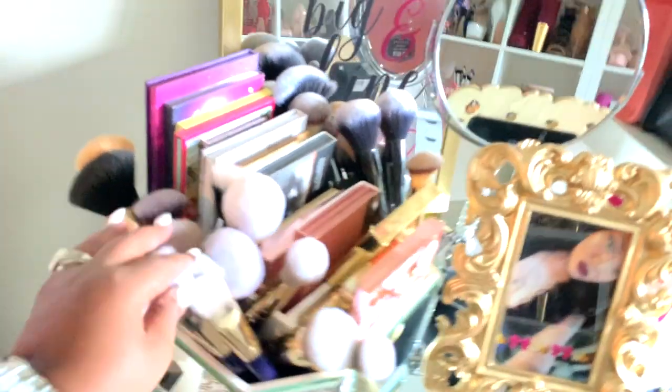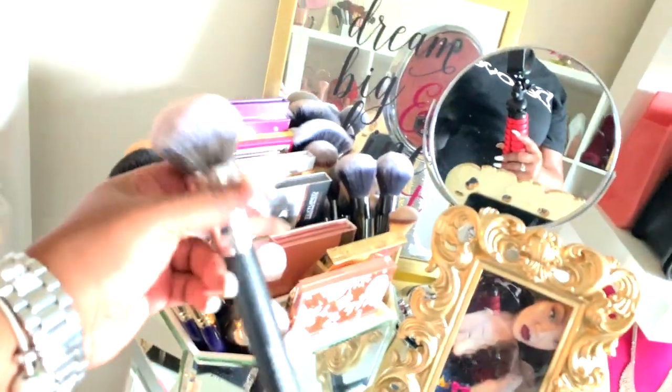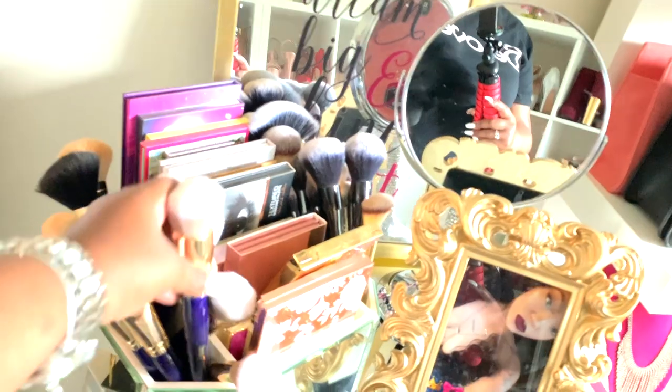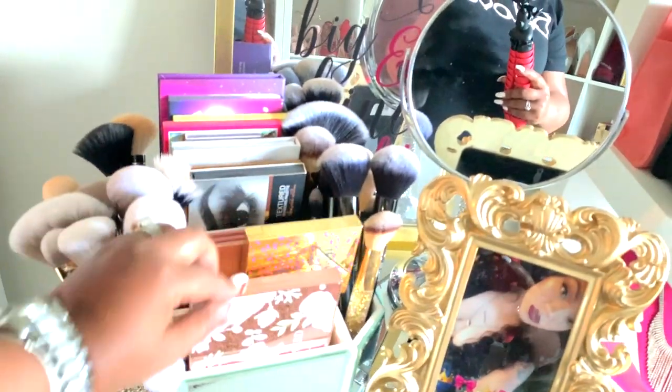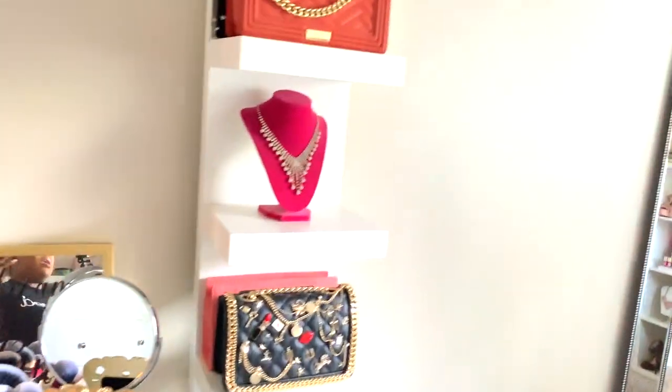But anyways, this is where I have my brushes, a lot of brushes that I don't use often, like my Juvia's Place. Oh no, this is Japanese. My Juvia's Place brushes, which I love. Haven't used them yet because they're just white and so pretty. But a lot of the palettes, like Tarte and Aspirin Orbit. This is Tarte. Some of the limited edition, the Huda Beauty, and some stuff that I don't use often. It is for a lot of decorations.